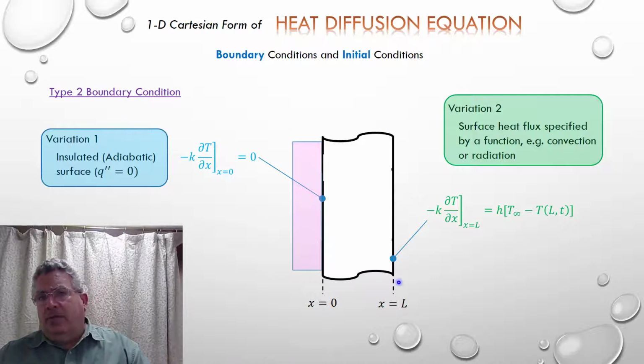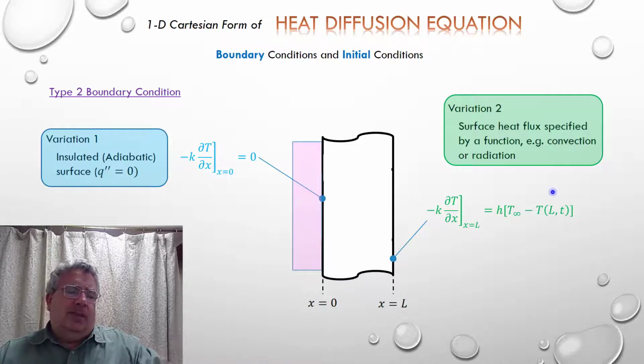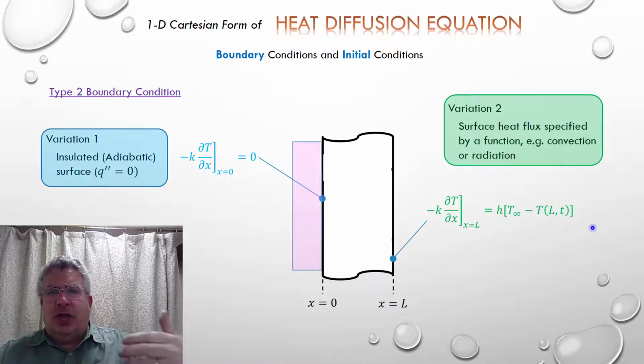On the right-hand side, or the other side, we could allow that the rate of heat transfer is going to be exactly matched by a convective, I guess I can call it a convective boundary condition, but it's going to be defined by the convective situation that exists outside the wall at x equaling L. So to utilize this, you would typically need to specify what the heat transfer coefficient, h, is, and what the infinity temperature is. But again, we'll be taking a look at it, but it's just two variations on how we can utilize the heat flux as a boundary condition.